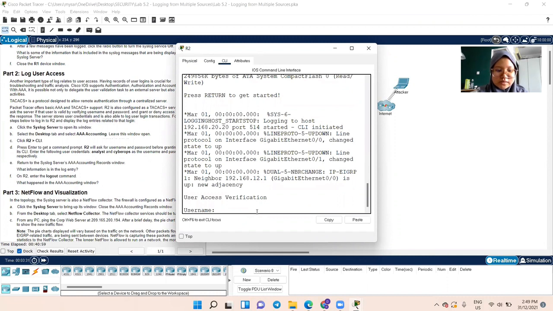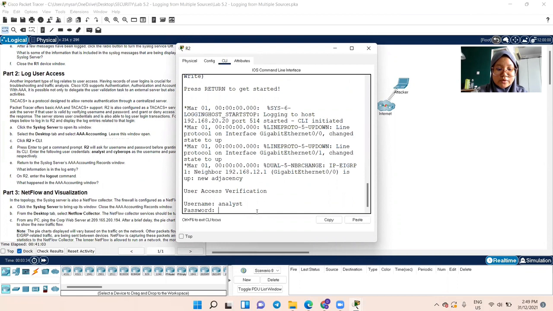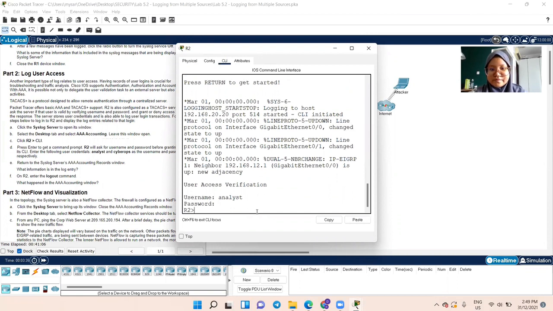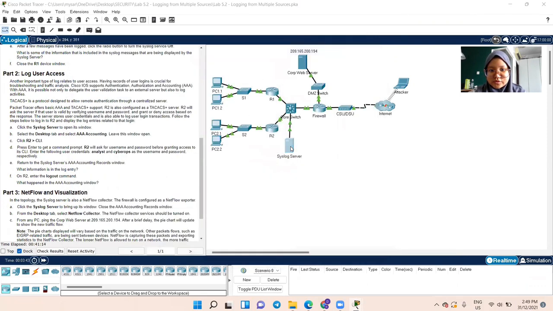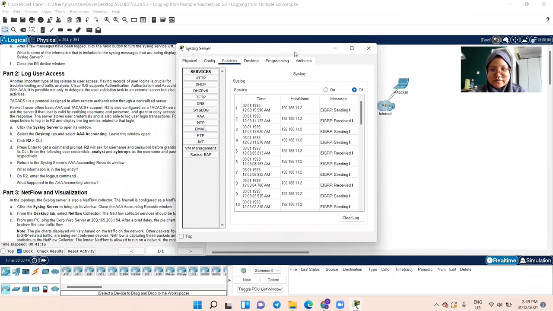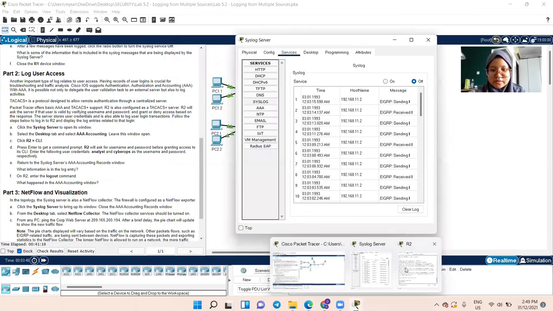The username is analyst and the password is cyberops. Okay, so over here we are going to go to the syslog server with the R2.